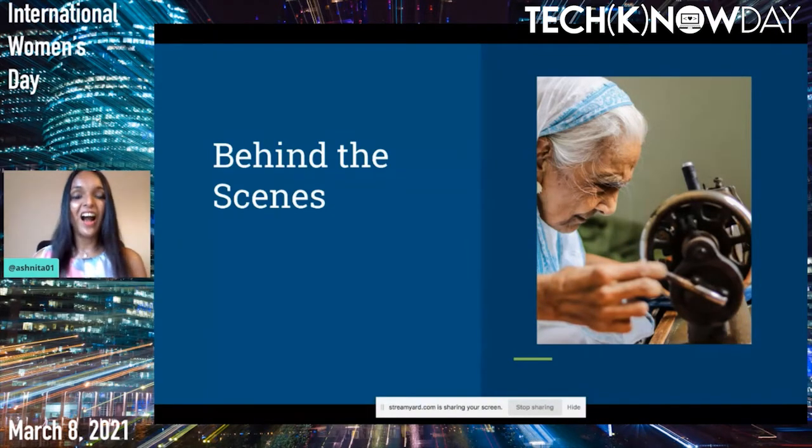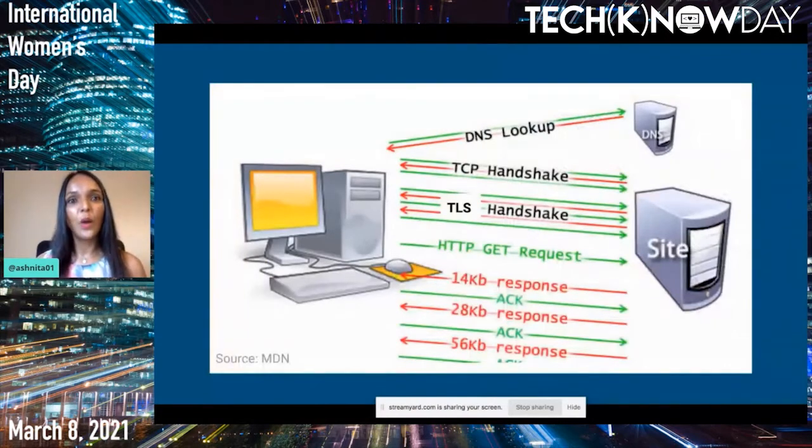So here we go. Imagine that you are going to visit your favorite site. So you enter the URL in the browser's address bar. The browser has to first do a DNS lookup, a domain name system lookup, to get the IP address for the server that hosts the application. It then does a three-way handshake with the server to form a TCP connection and a transport layer security negotiation to make sure that the connection is actually secure.